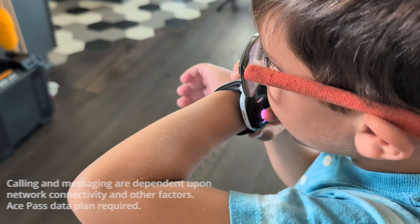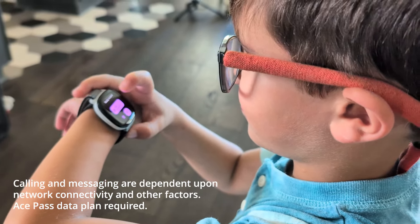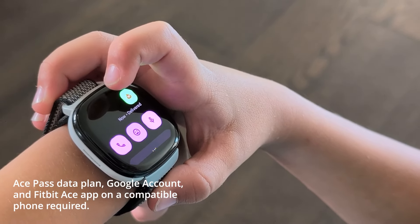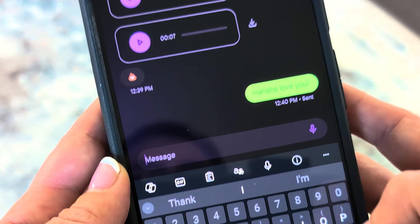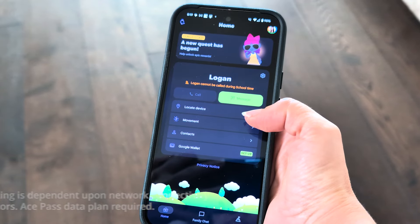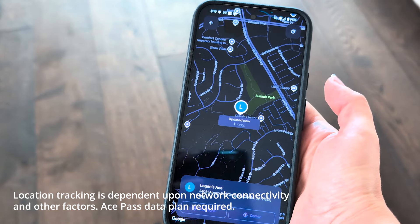Let's talk about safety and peace of mind because this is after all a big factor in most parents wanting to get a device like this for their child in the first place. I want my son to be able to call or message me if something is wrong, but I don't want him to have his own phone yet for a variety of reasons including access to social media, texting at school, games at his fingertips, etc. The Fitbit Ace LTE allows him to call or message with me through the Fitbit Ace app, which I can approve for up to 20 adults. It works differently than a phone so he doesn't have a number that spam callers can call. I, as the parent, have full control. It also shows me his location so I know where he is, which I wanted because I have the kid that bolts if you take eyes off him for two seconds — and it's come in handy so many times already. He's independent and I want to respect that and give him space, but still know that he's safe.